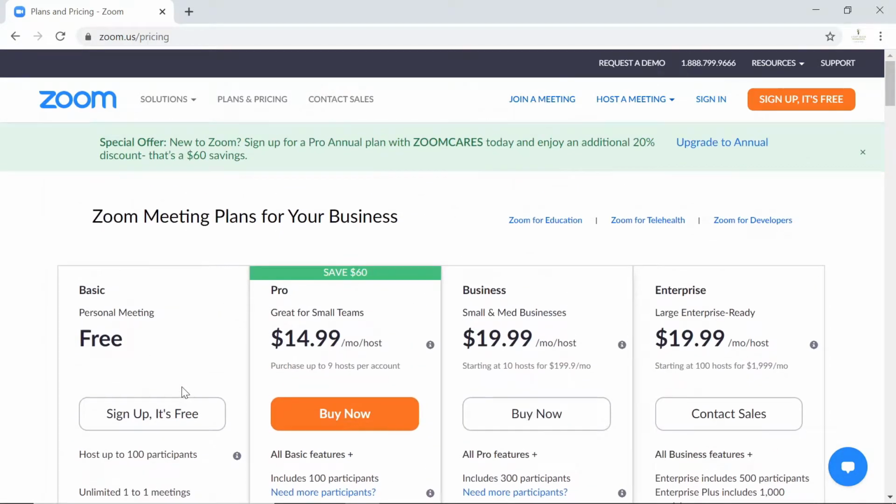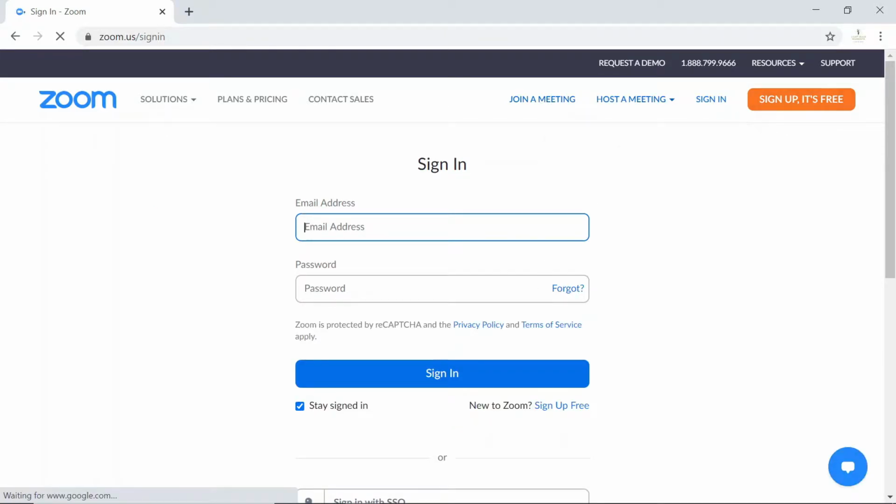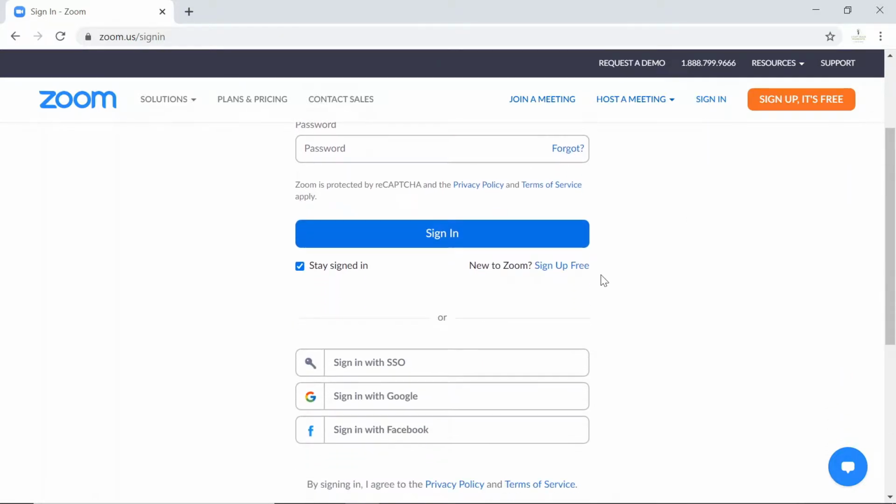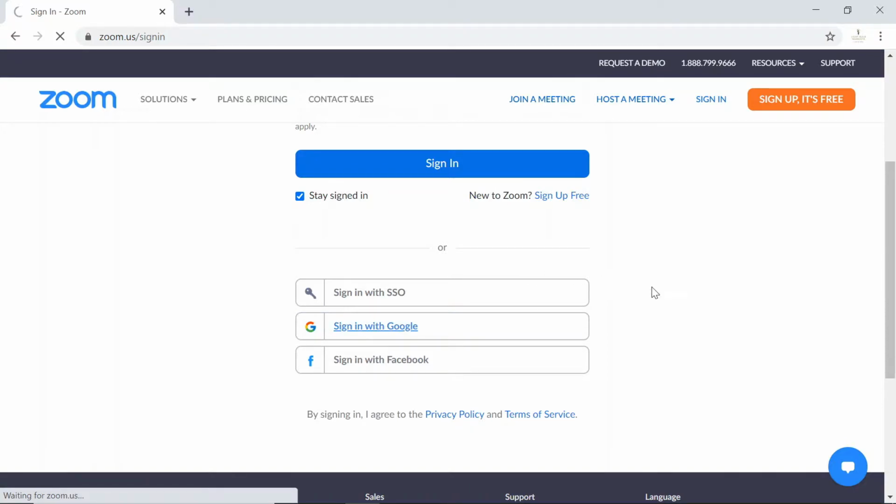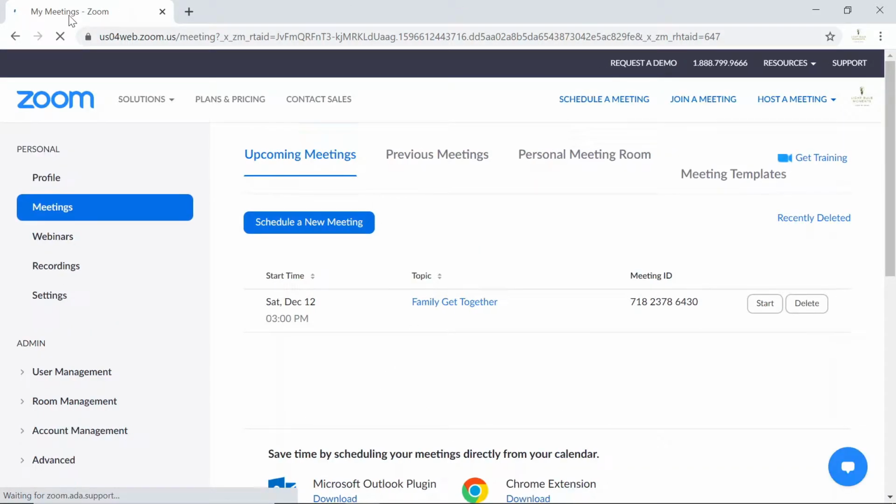So let's dive in. If you've already set up your account, you can sign in. For me, I set up my account using my Gmail, my Google email. So to sign in, I normally sign in with my Google again. So let's click on sign in with Google. Again, you can also sign in with Facebook if you don't want to create another account. And automatically it will bring you to your Zoom account, and you can check the details of your profile. If you want to change them, you can do that.